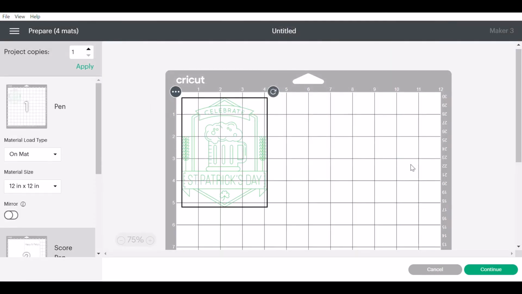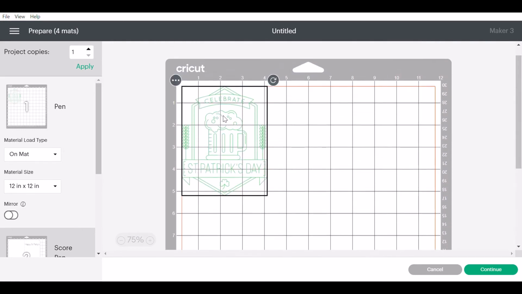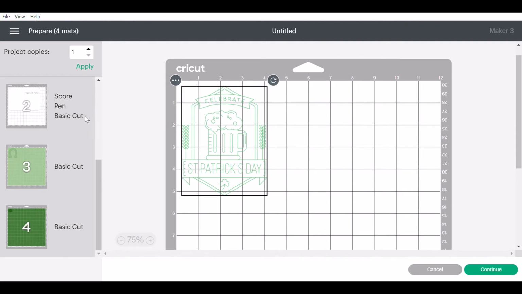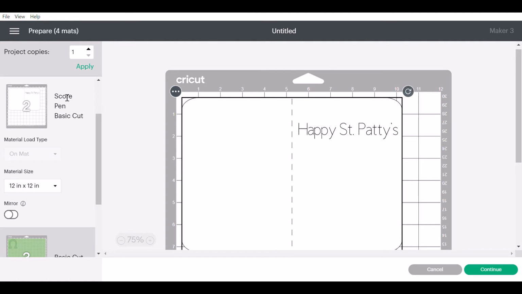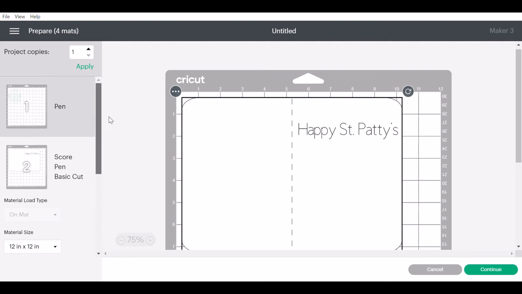I don't actually have my machine hooked up, so I'm not going to be able to go all the way through. But you can see this would actually just draw on the mat, which we don't want. So what you would do is click on this section first and have this be completed, and then you can flip the card over, replace it onto the mat, and then have it right on the inside.